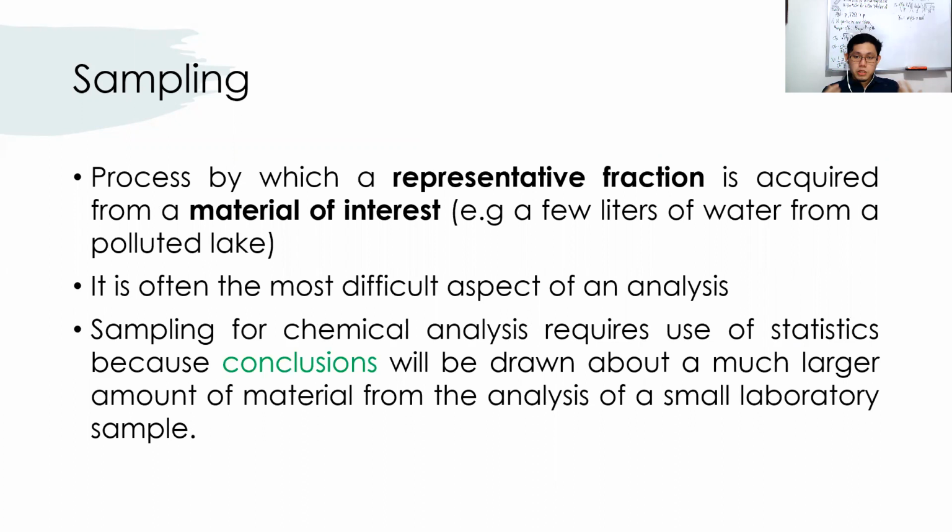Alam niyo naman yung concept ng sample into a population. So kaya ang sampling ang pinaka most difficult aspect of an analysis, kasi dito pa lang it's possible na kahit sobrang ganda ng method mo, kahit sobrang sensitive, sobrang selective, kapag sa sampling pa lang mali ka na, wala na, hindi mo na makukuha yung result na gusto mo.